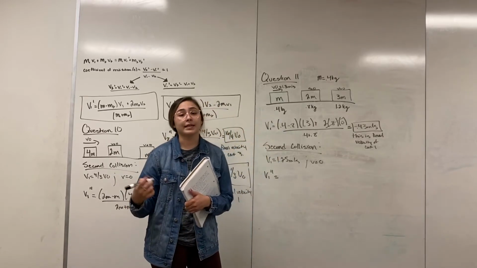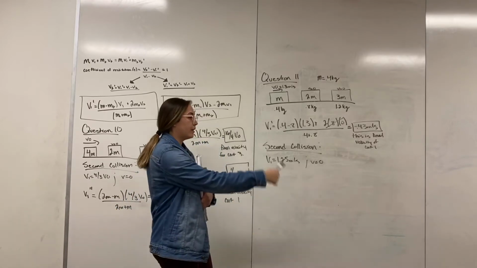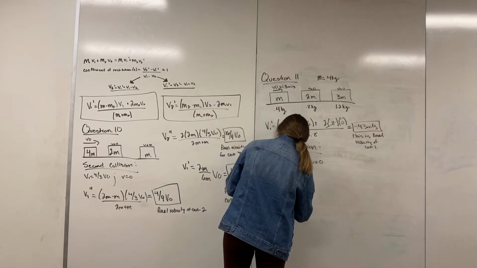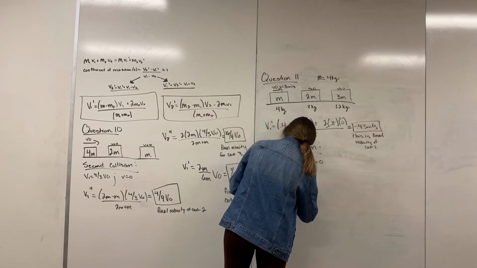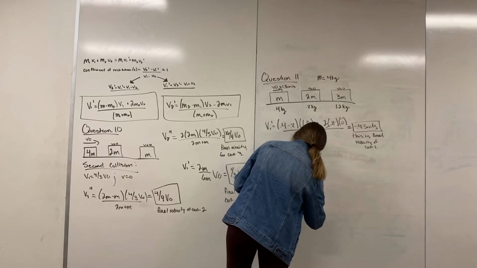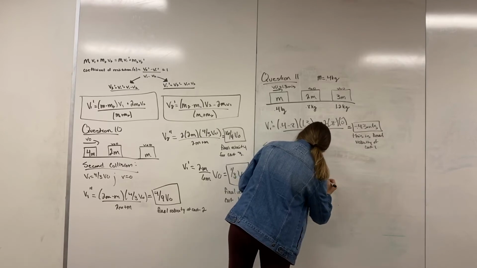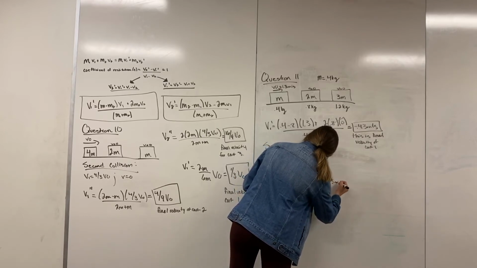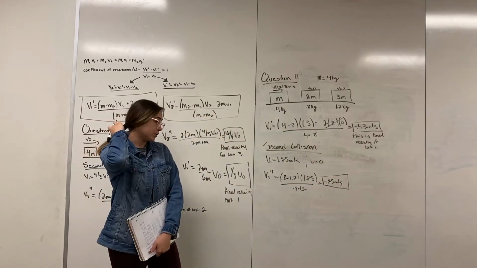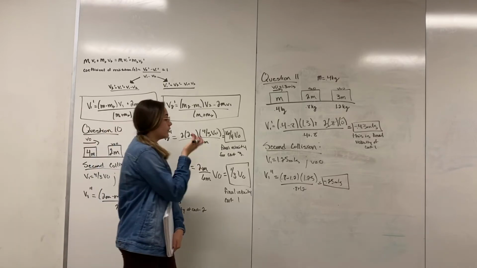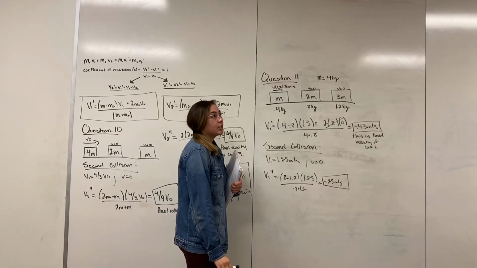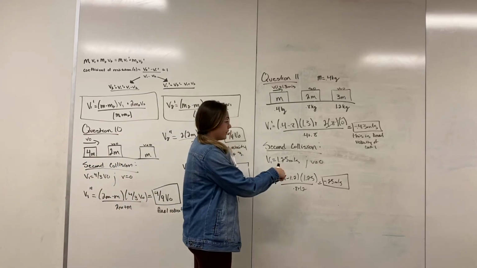I'm not going to write the part that cancels out due to the V equals 0, because I already demonstrated it in the first collision of this problem. So for V1 double prime, it became negative 0.25 meters per second, which is the final velocity for cart 2. And once again, it's negative because cart 2 bounced back from cart 3. So that is the final velocity of cart 2.